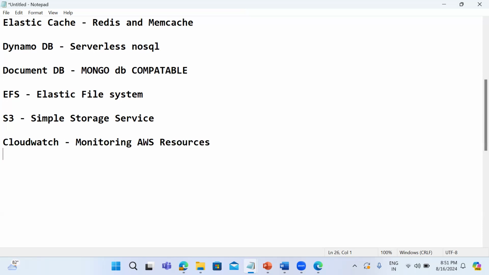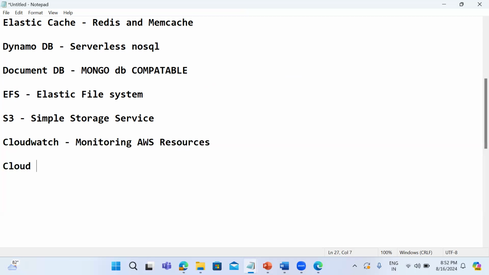These are very expensive monitoring solutions. But now we can use CloudWatch directly. Can you tell me what is CloudWatch? CloudWatch is used to monitor our AWS resources.